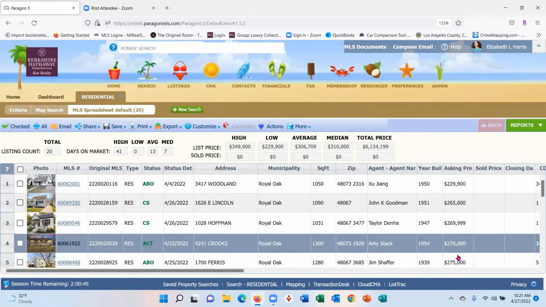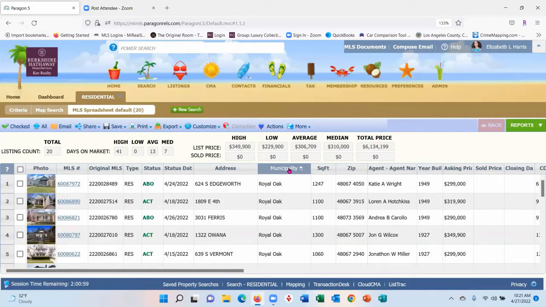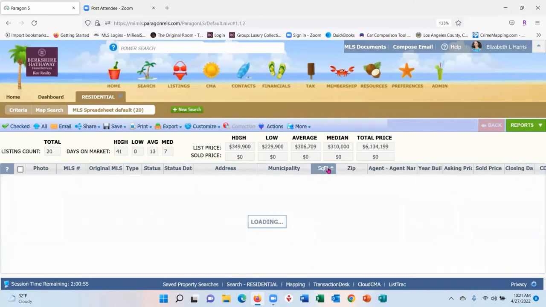So if I don't want it sorted by the price and say I want it sorted by the city, for example, I think these are all where it looks. So this probably won't be, oh, maybe not. Let's say municipality. It is. So let's go ahead and do it by square feet. So I want smallest to the largest.